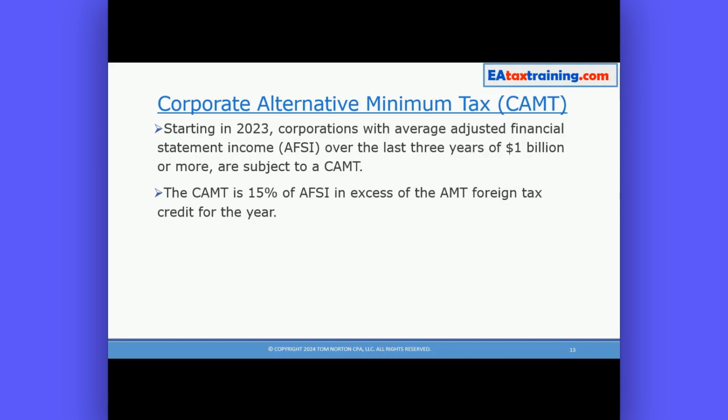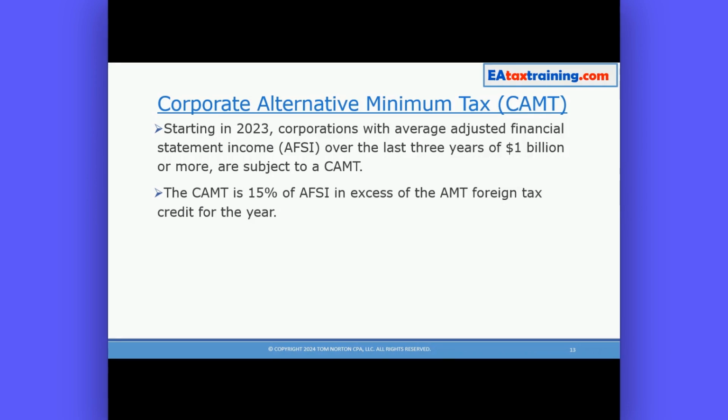But on their financial statements, which are made public and which their investors see and their lenders see, they want to look as good as possible. So they want to show as much income as possible on those financial statements. So you can see they've got this tension where it's like, okay, we want to show the investors and our lenders that we're in really good financial shape, that we make a lot of money, that we've got a high net income, but we want to show the IRS that we don't make much money, that we've got a low taxable income, and therefore we pay less tax.